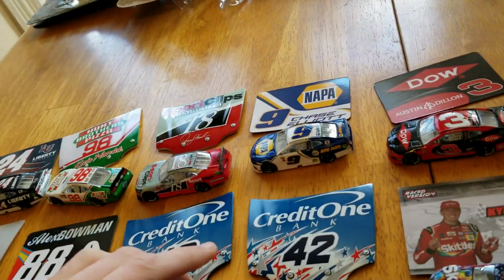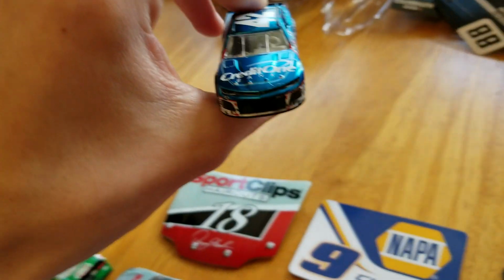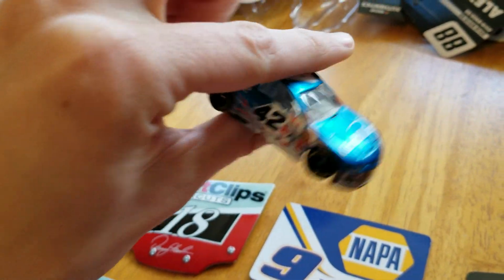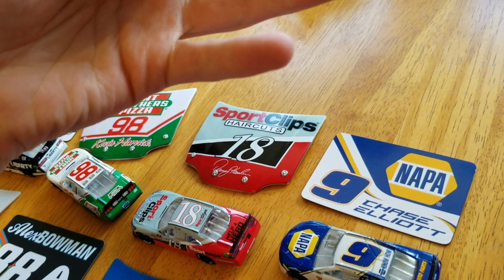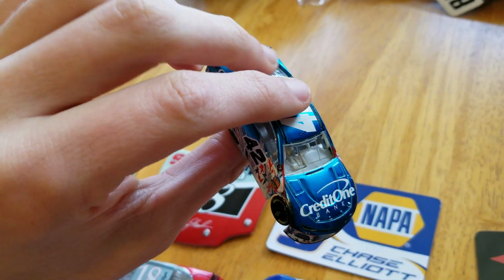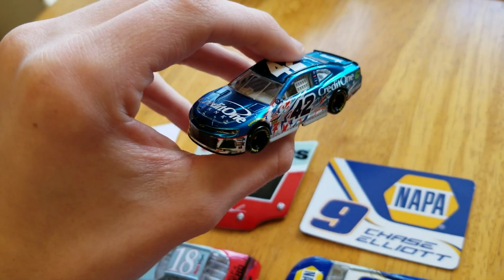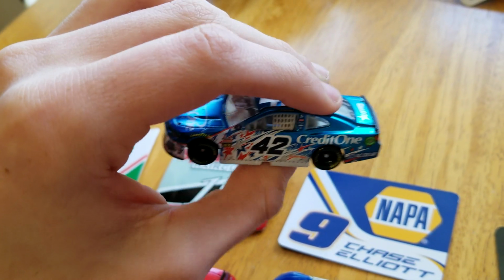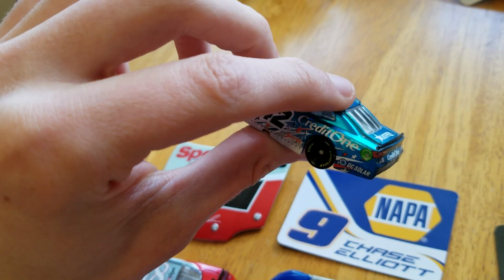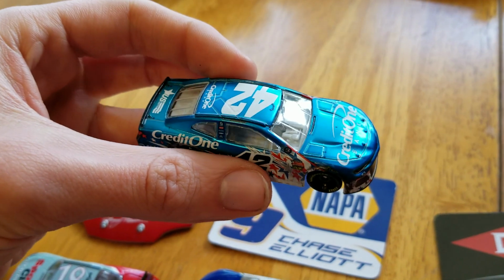I move on to this one. And if you saw the packaging was pretty much bent, that was just me trying to get it out of the original. Well, okay, let me rephrase that. This is the original packaging, but the packaging I got it in came from eBay, which is where I get all my liquid color cars, because I'm never lucky enough to actually find them in stores. It just smelled terrible. It smelled like smoke. It was wrapped in bubble wrap and had tape all over it. So I was frantically trying to get it out of there because I couldn't stand the smell. So yeah, that was that.